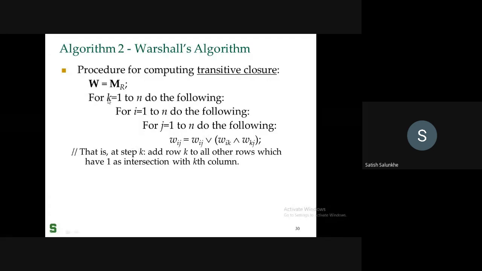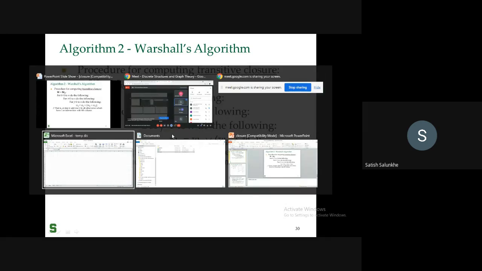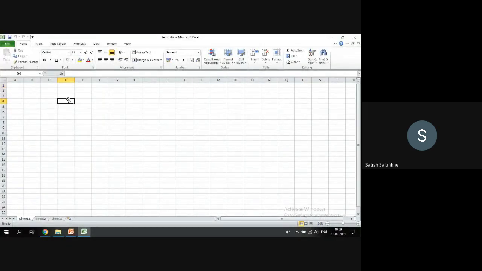But just try to understand, we are repeating this for every element, starting with the first row and then the first column. So for the first row, all the columns, we are going to update this. Then the second row, all the columns, third row, all the columns, nth row, all the columns. This we are finishing with respect to the first element, and then again we are repeating for the next element. That way, we are computing Warshall's algorithm. Let's take a quick example.